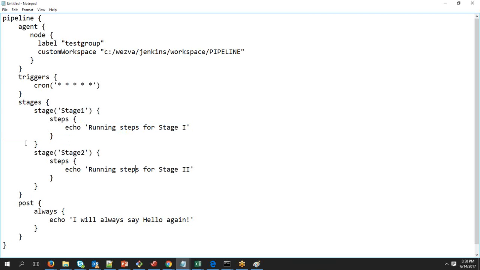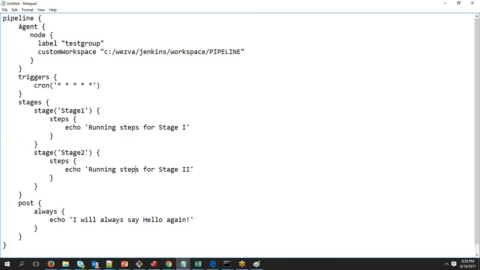Like this, you can create as many stages as you want, and for each stage as many steps as you want, and for each one of them, you can give the exact command you want to run.